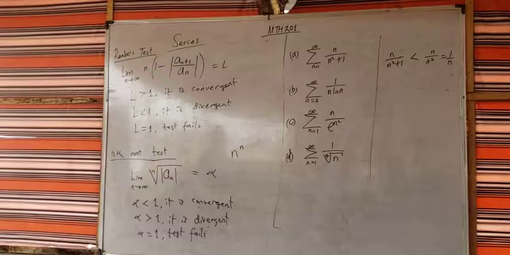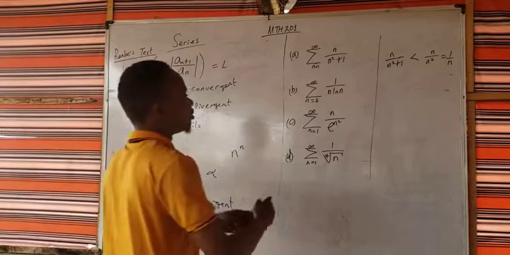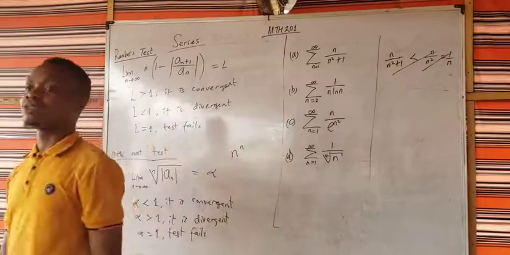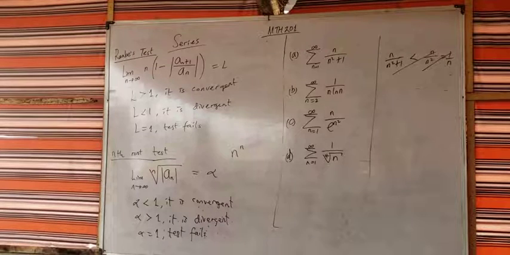Something that is less than infinity, we don't know whether it is infinity itself or some real number. If it is less than a convergent series, then we know that it is convergent. Or if it is greater than a divergent series, we know that it's also divergent. Does it make sense? Okay, so we cannot conclude with this comparison test. So what else do you think we can do here? What else?